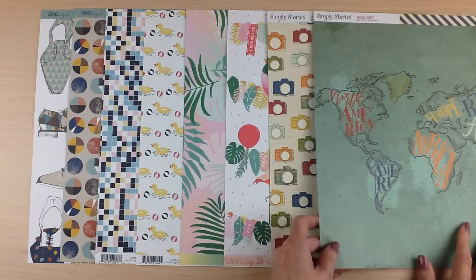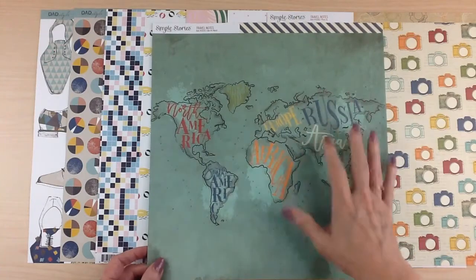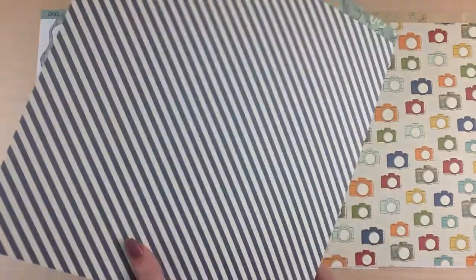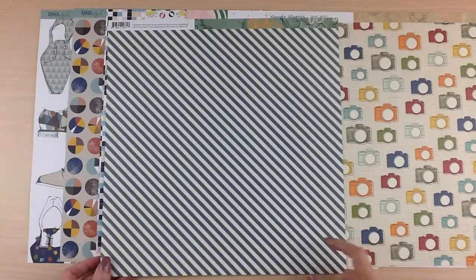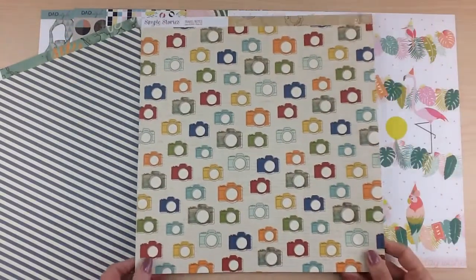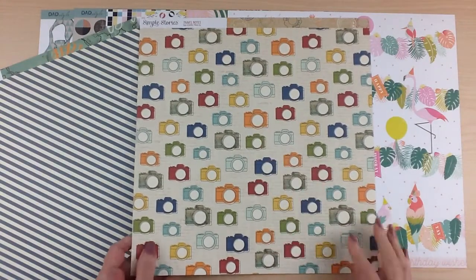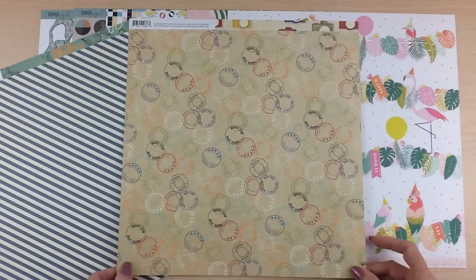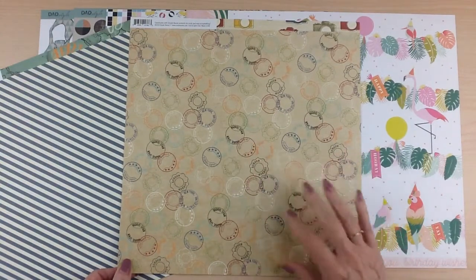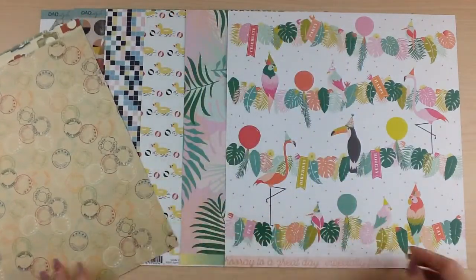patterns. For Simple Stories Travel Notes, this one called See the World, which has the world map on it and the names of the continents on there. The back side is a blue and cream colored diagonal stripe. And then Photo Op, which are these great cameras on this text background. And the back side has all of the travel stamps on kind of a crafty looking background. Gorgeous color scheme in that collection.